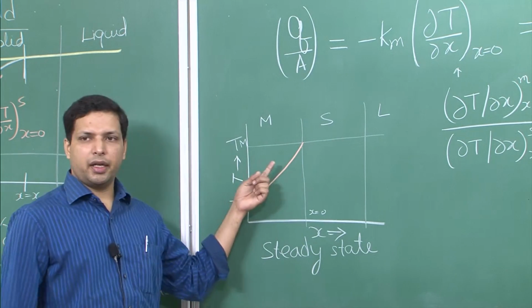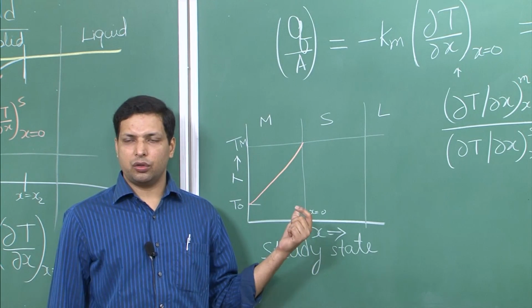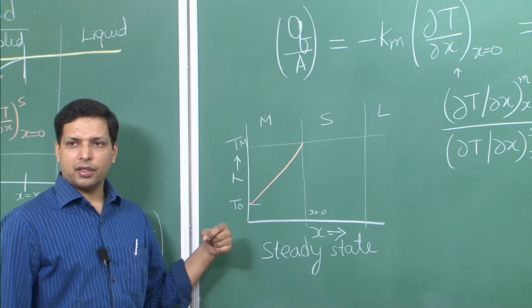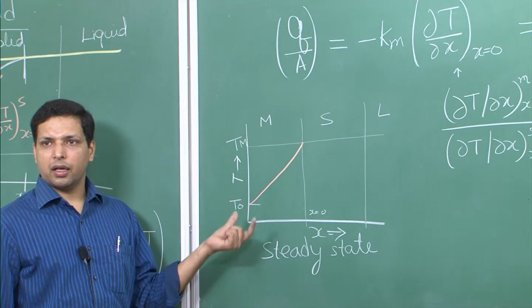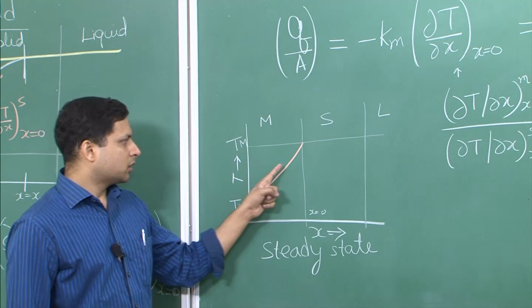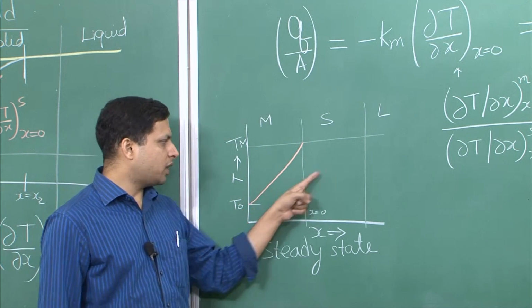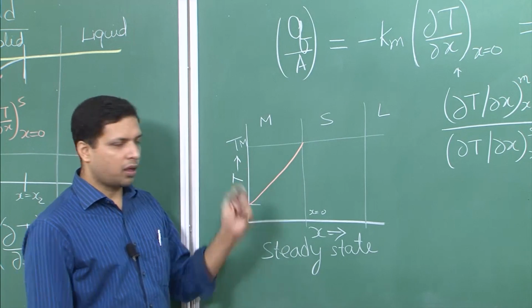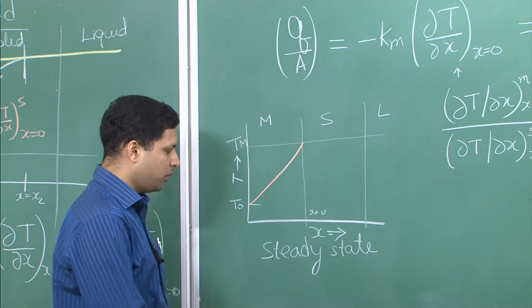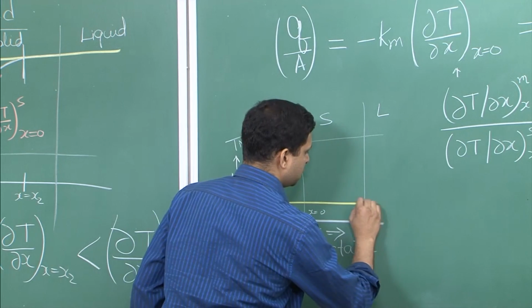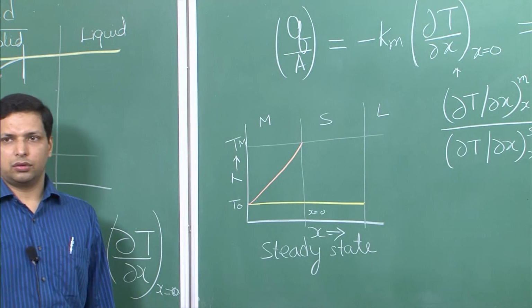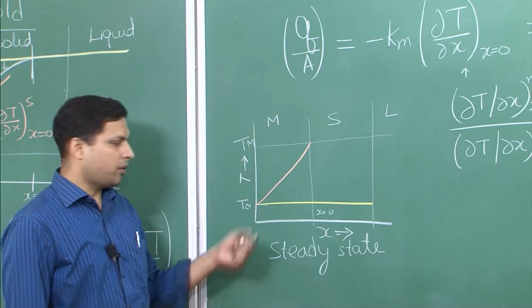So the mold has gotten heated up to whatever point it had to, and now there is no additional absorption or giving out of heat, and that is why I have excluded the solid part, because if you draw the two parts then it will not be in steady state. It will come to steady state in a very different way, which will be when the whole system cools down to the room temperature, or the ambient temperature.